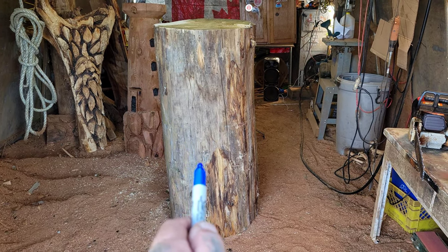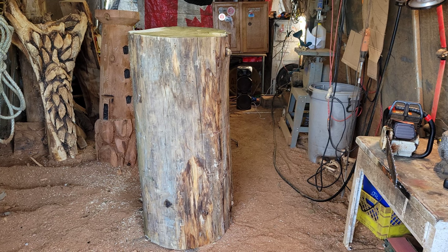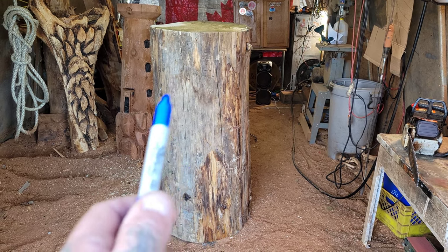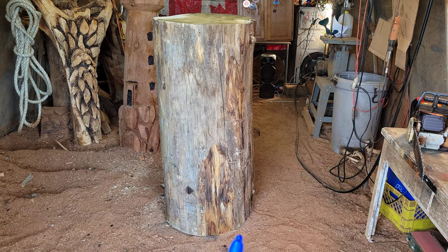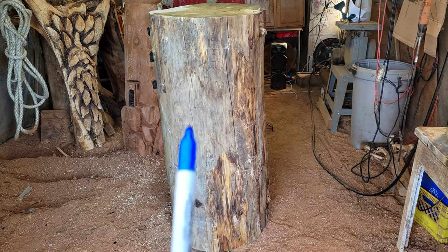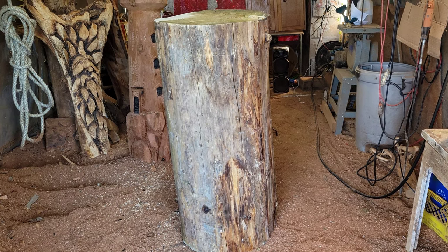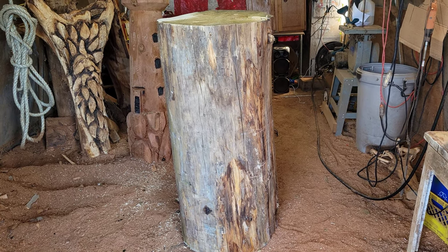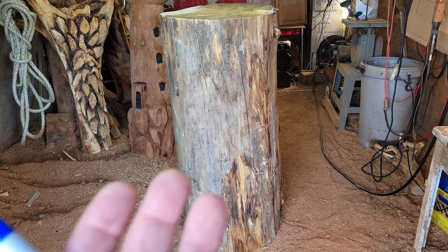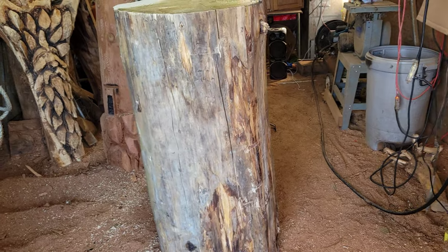I don't know if any of you guys have seen the first video of this, but this is a piece of wood I got yesterday from my buddy. I thought it was red cedar, but it's not. It's yellow cedar. I don't like carving yellow cedar because it cracks lots, and it's a lot harder than red cedar, and it has a smell to it. It smells awesome, but it's very pungent in the lungs, so you've got to be careful.